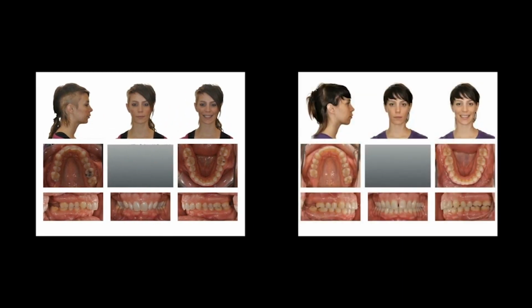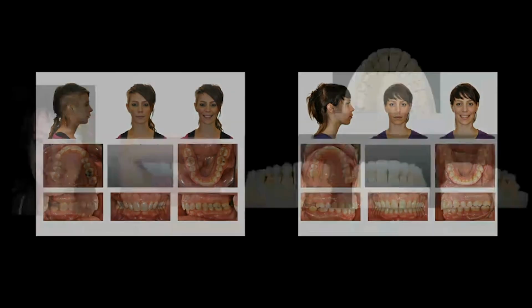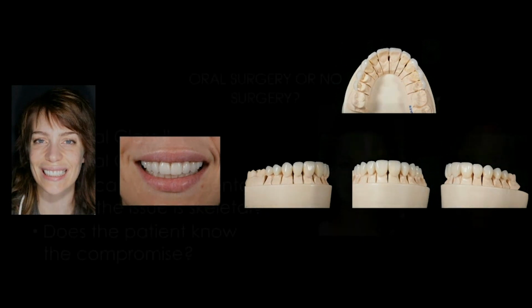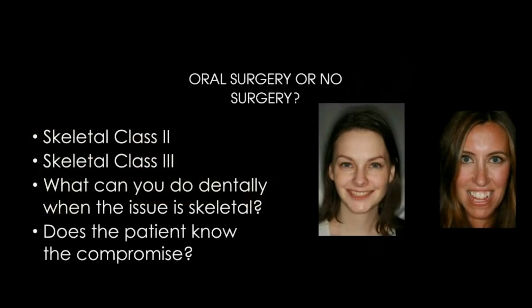She had the ortho and orthognathic surgery, as a matter of fact, to increase her vertical dimension, get rid of her overbite and overjet, and make her face a little bit more balanced as well, so that we are able to do, once again, a prepless case with minimal preparation of teeth and get a really nice result for her.